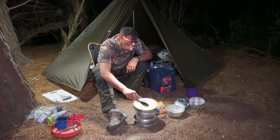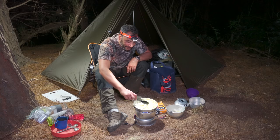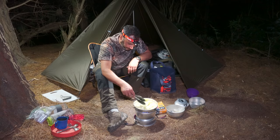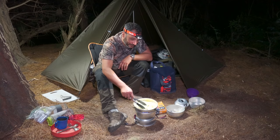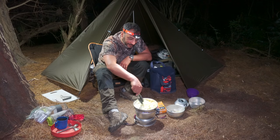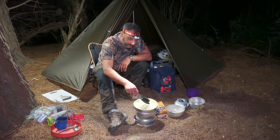So on my last trip, I went out to a lake. There was a slim chance that I'd get some rain. And you know what? When I look back on the drone footage that I did on that video, you can see a rainbow in the rain. Just a couple of kilometers in one direction. Almost had rain. I know you're all disappointed, but hopefully you're all happy that I got some beautiful weather to chill out in. As much as I do love camping in the rain, I do love camping in beautiful conditions as well.